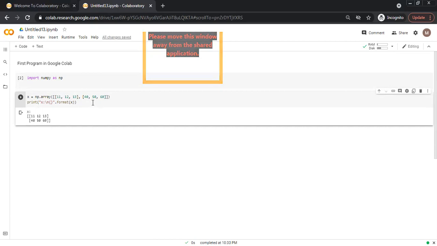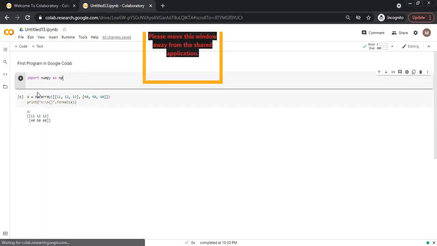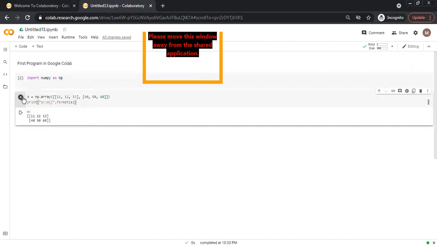Whenever the cell is executing, it shows a circle, and when the cell is executed, a number is shown. For example, it was executed second time and it was third, the number showing the sequence in which the cell is executed.